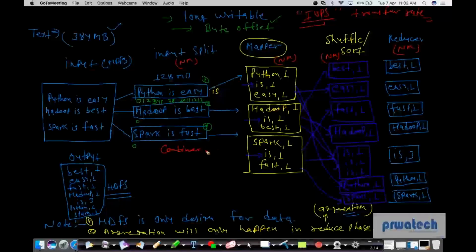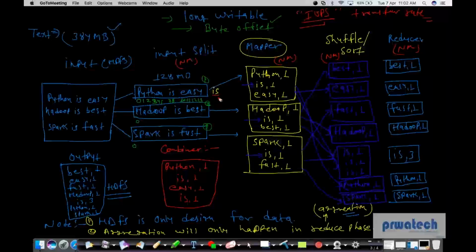Combiner. Suppose in this core I have Python, 1, is 1, easy, 1, and I'll take one more is 1. Because I have is here, I'm just assuming one more is.